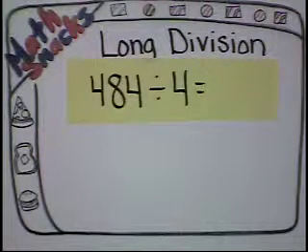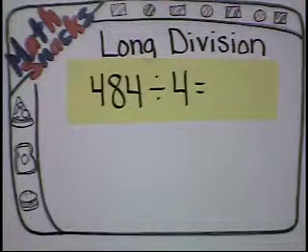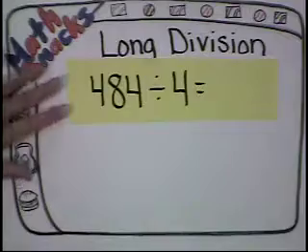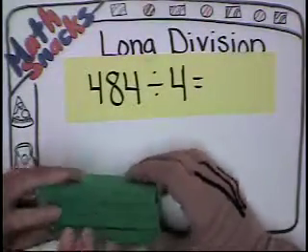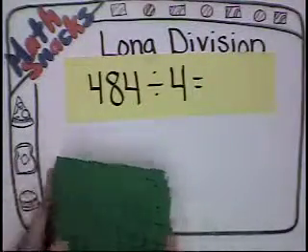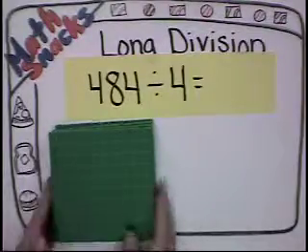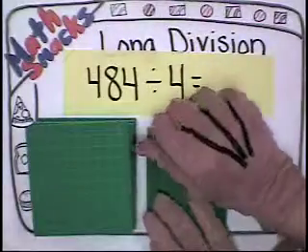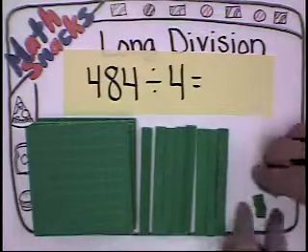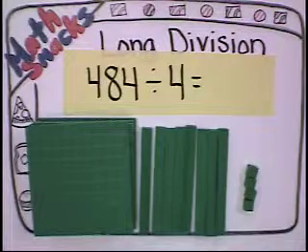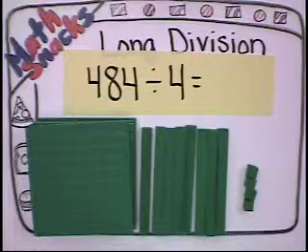Well, I think it would be a good idea to represent 484 with a concrete manipulative. Okay, I think base 10 blocks might be a good way to show this. This would be 4 flats, making sure there's 4 of them there. That would be 400, and then I have 8 rods, which would be 80 because there's 10 in each of those. And then 4 unit cubes for the 4. And if I'm going to divide it into 4 equal groups, I'm going to ask you to fair share those.